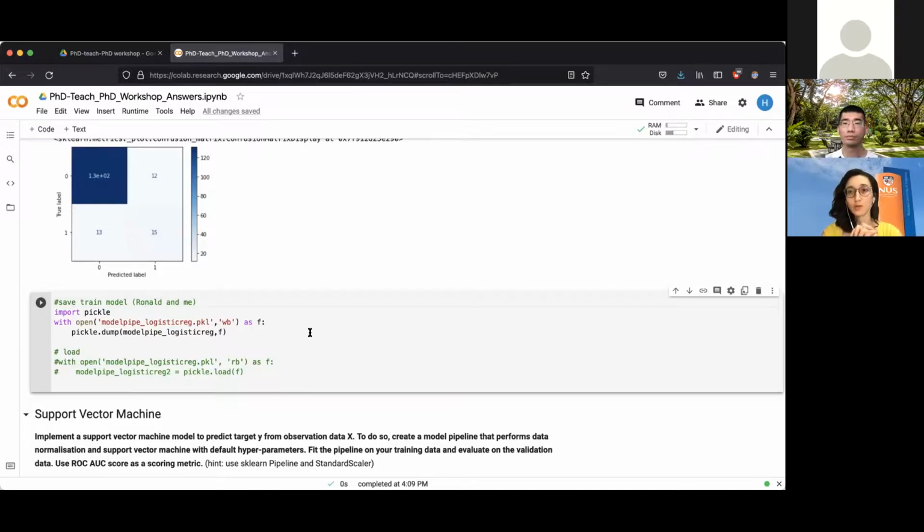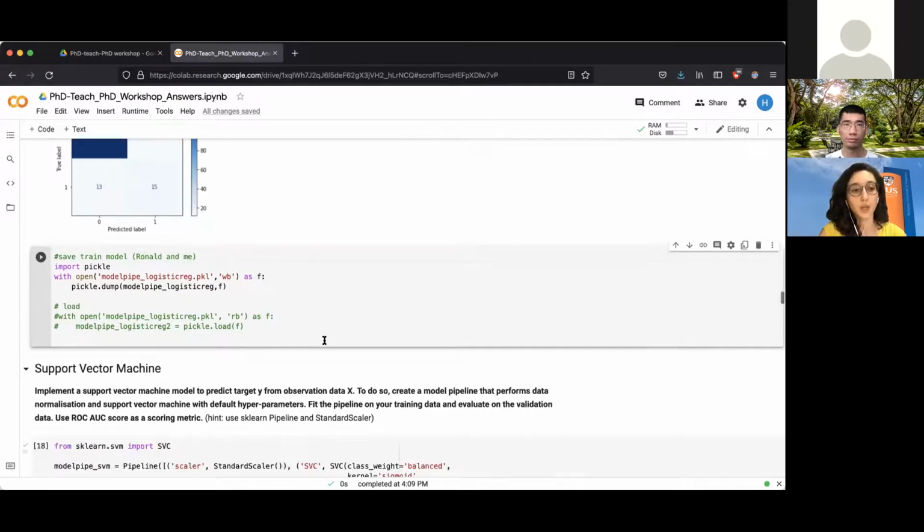You can keep it on your desktop, etc. You can use Pickle to do that. You can write a Pickle file, which enables you to write class objects like scikit-learn models. Quite useful, but you don't need that here.